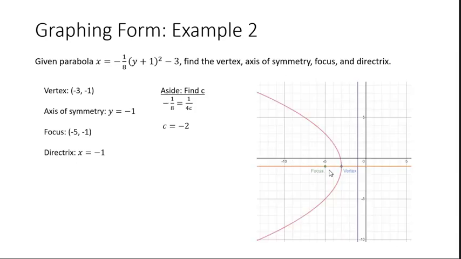And here we see a much nicer picture of that graph. You have your vertex, your focus, the axis of symmetry is this orange line, and the purple vertical line is your directrix. All right, so we've learned how to interpret an equation to figure out how to graph. Now, we want to be able to put into graphing form if necessary. So all those equations were already in the correct form for us. But there's times when you must put it in that form first. And that's what we see right here.